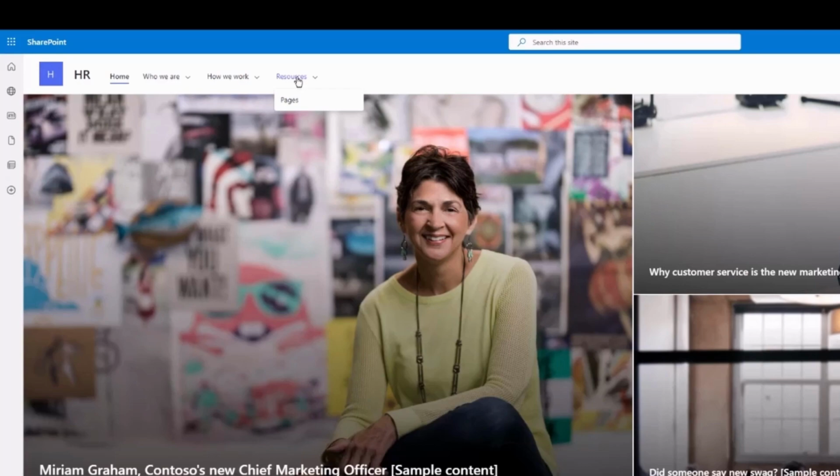So imagine a real scenario: you have an HR site and you're trying to hide or target a specific part of the site to a specific group of users. It could be anyone in the company, and I've used it a lot in our company. So yeah, that's how you can use audience targeting in SharePoint Online.